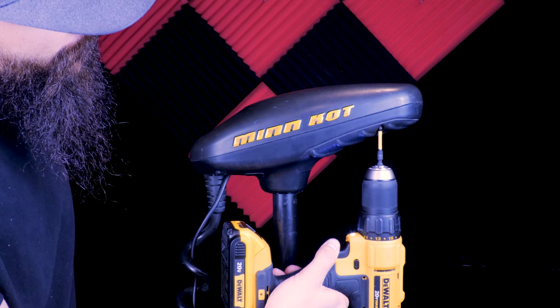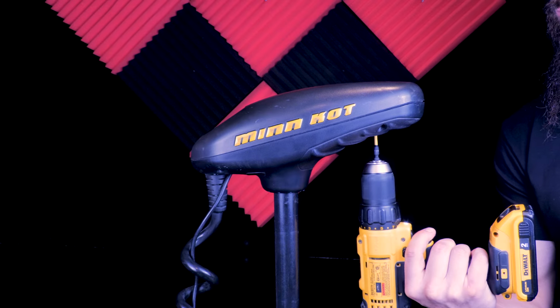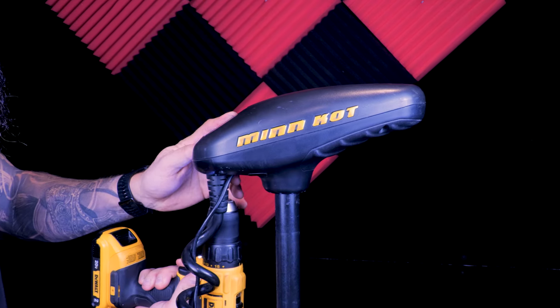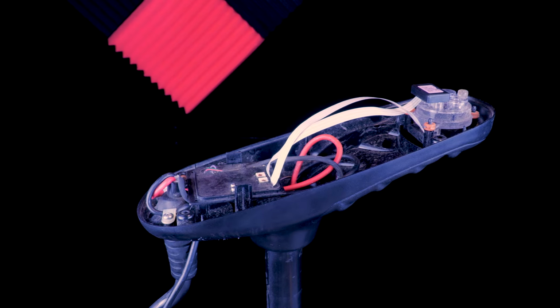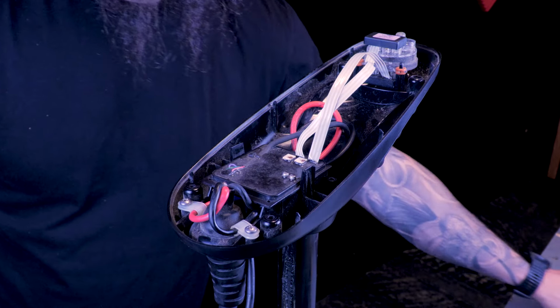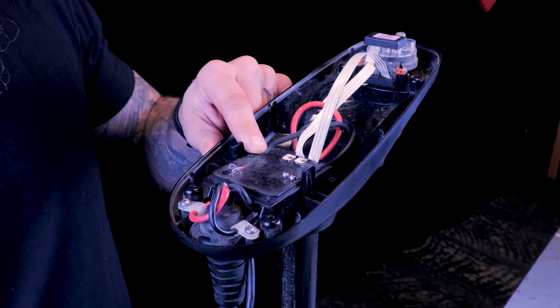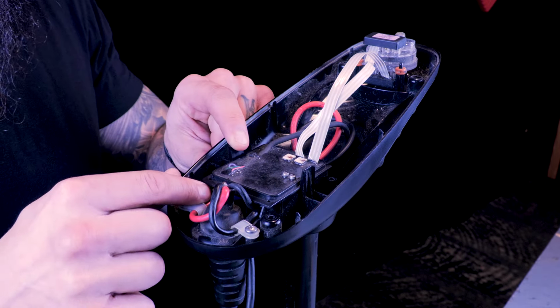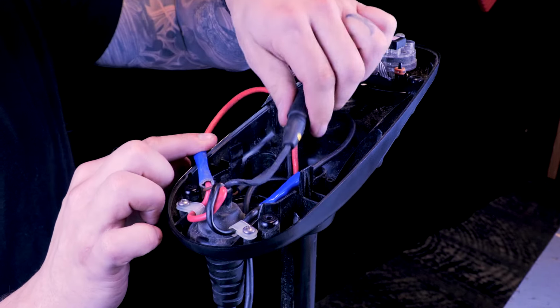Start by removing the 4 top cover screws and pull the cover off. Now, depending on your model, it may look a little different than this one here. This specific motor is a legacy model with autopilot on it. So this control board will be removed along with the bottom base.